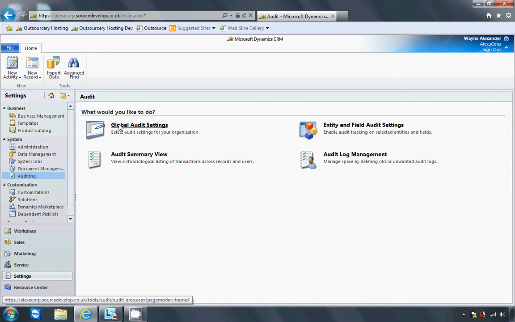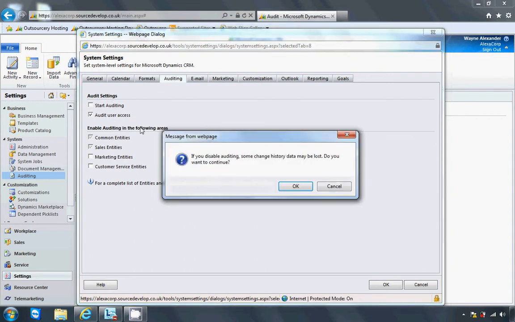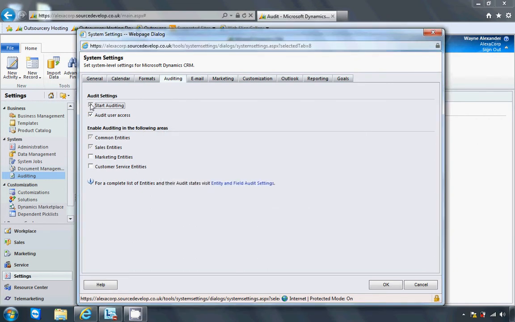First thing we must do is go into global audit settings. When we go into global audit settings, please make sure that the start auditing option is ticked. When start auditing is ticked, it means that any fields where you've enabled auditing would automatically record the data in that field or how the data's been changed by default.